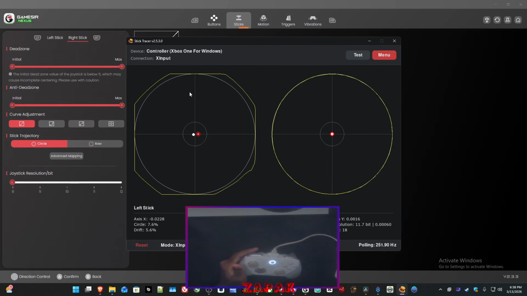So to me, this is going to be hardware based on how your sensor operates, how it's working with raw, and it's going to be personal preference with how raw feels compared to circular. But to me, both will work just fine depending on what you want to use.